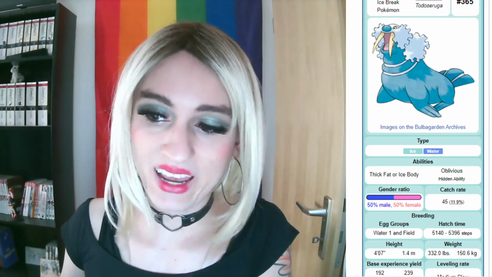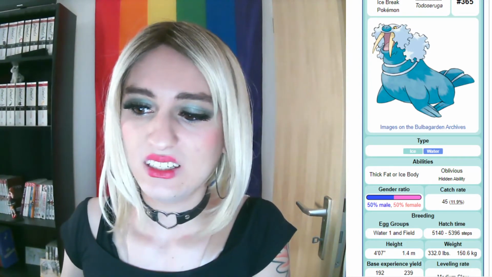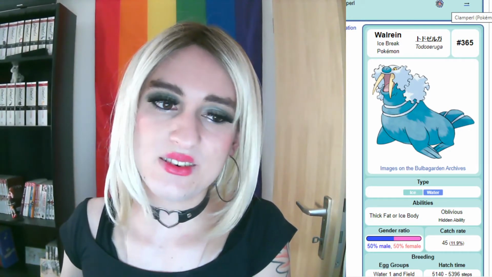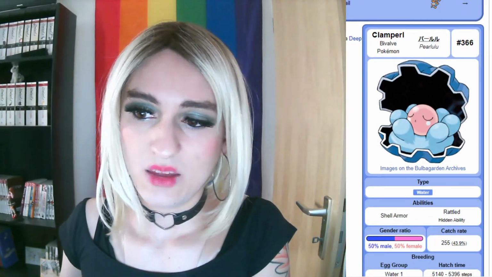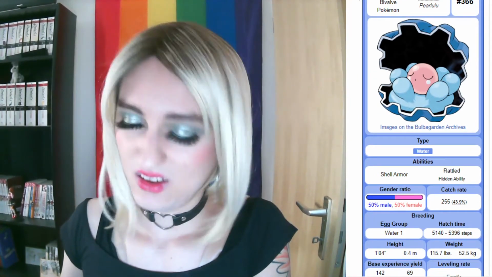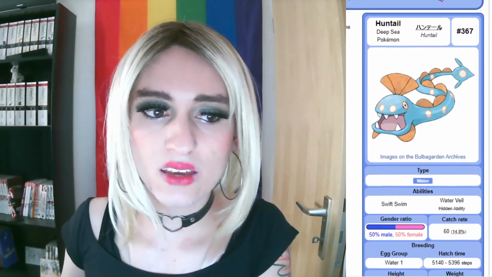Walrein looks more badass. I like the huge things, the tusks. It's badass. It's a C tier though. I can't give it a B tier. It's still just a walrus. Clamperl. I like how it's like sleeping. I like Clamperl. It's a B tier. It's a creative little shell thing.